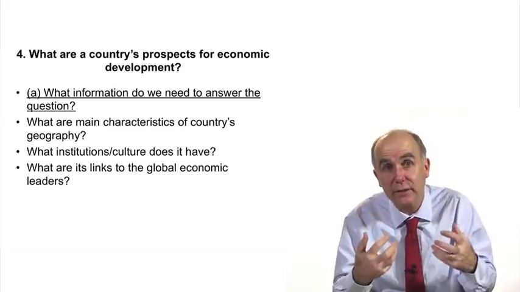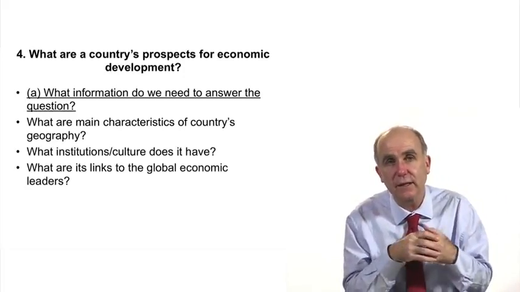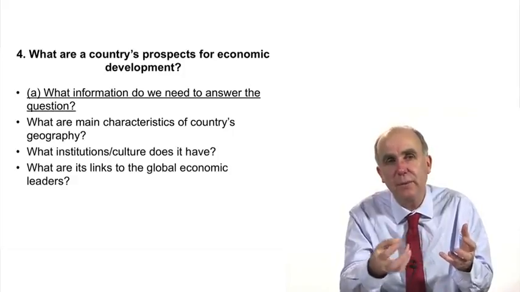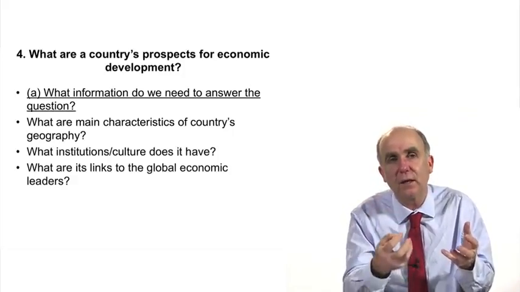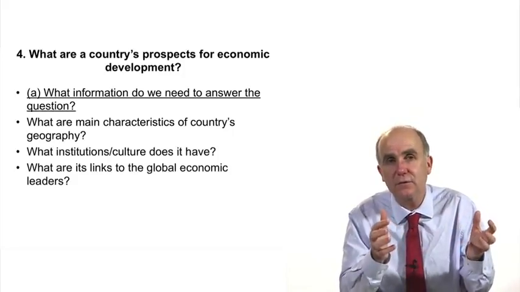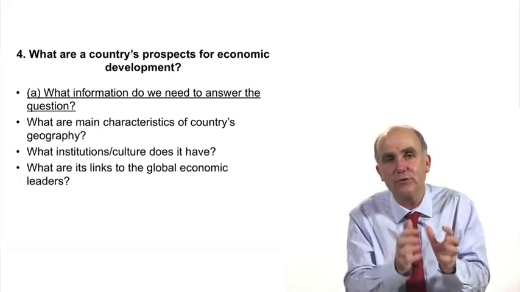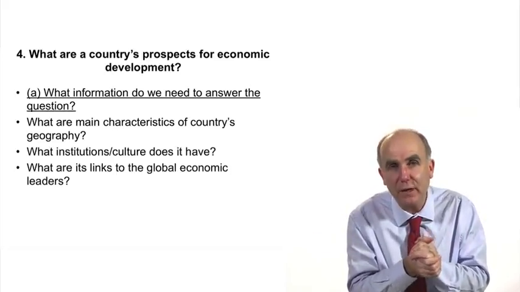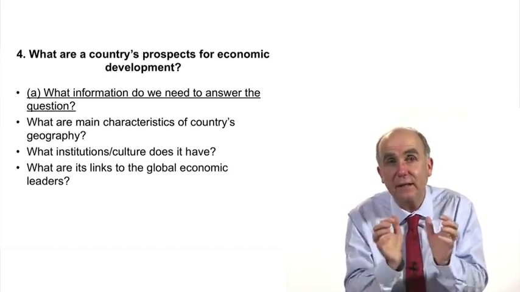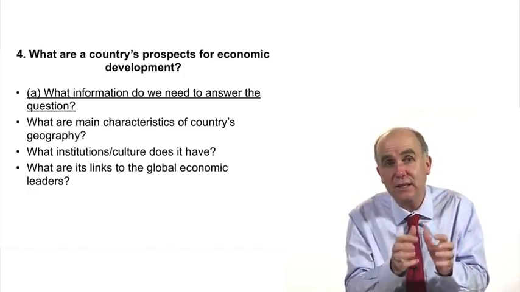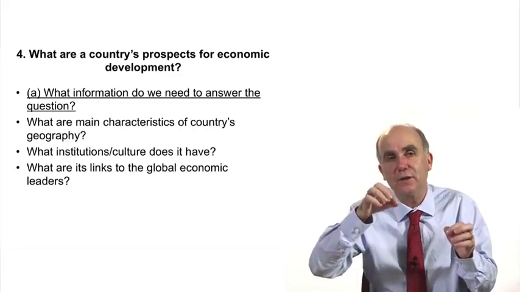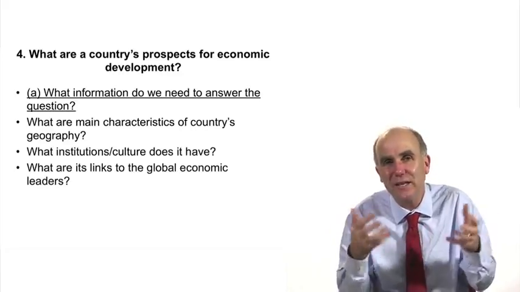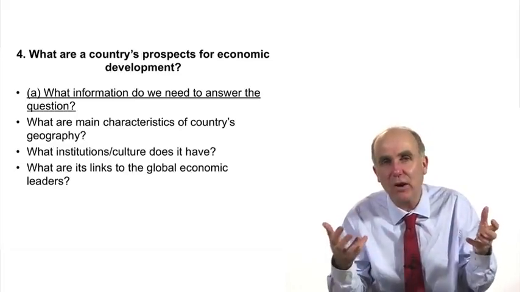For example, using the framework I've talked about in this section of the lecture, I'd be thinking in terms of the scope for this country to implement policies that reflect the public interest. And I would think of that in terms of two dimensions. First of all, does this country have a state or government with the capacity to implement policies that are going to influence behaviour, influence economic activity? And secondly, are the institutions in this country such that government and the state are directed to make policies in the interest of the general population, or do the institutions allow the government or state to act in the private interest of the rulers?